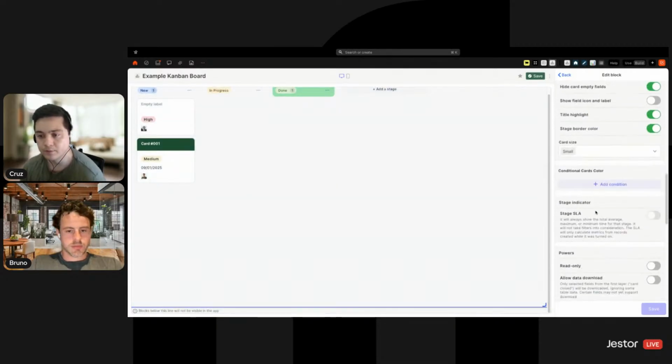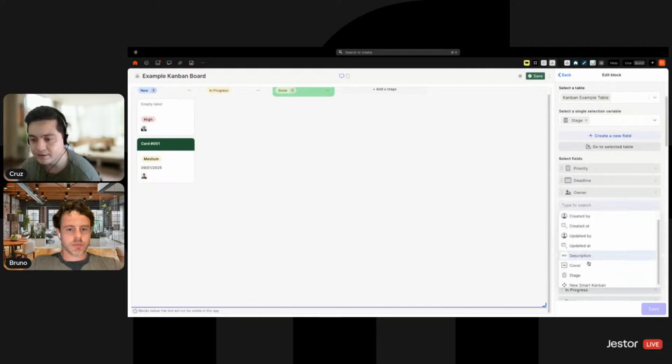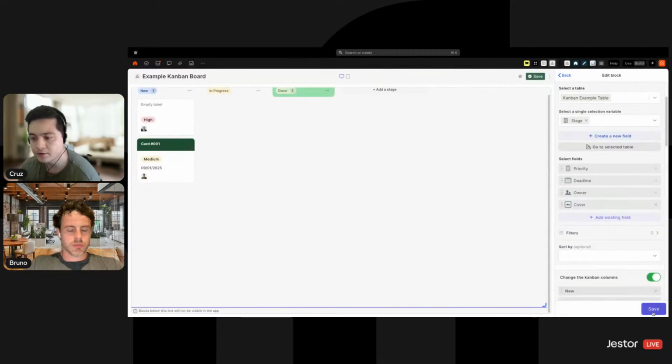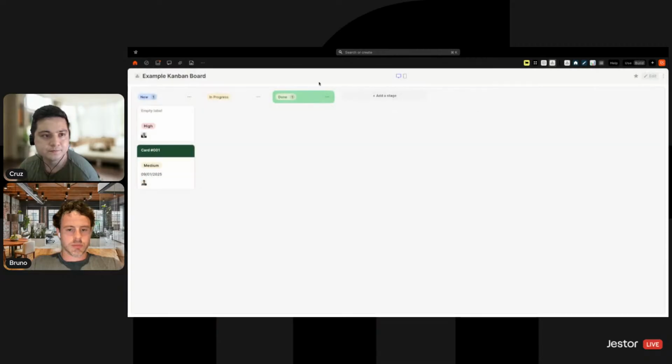Cool. So before we move on to SLA metrics and to forms, I just wanted to show you guys one last thing: I'm going to add the cover image here to the cover of the card. I don't have any cards with cover images here, right? So what I'm going to do, let me go and get an image so I can put this here.